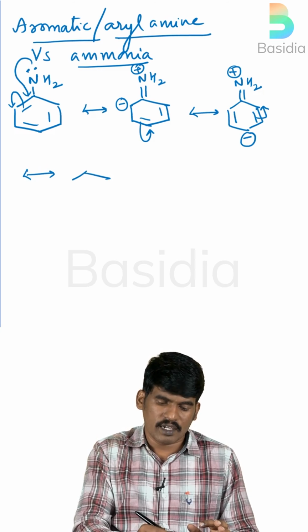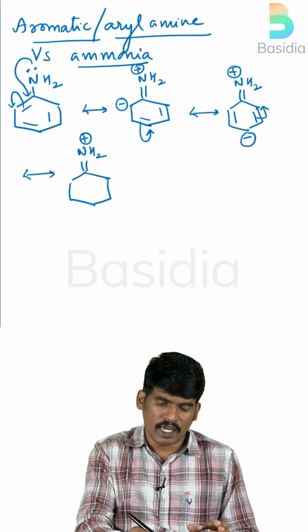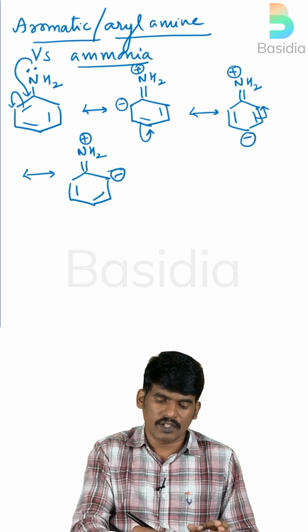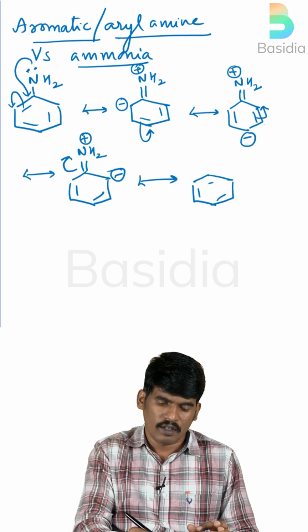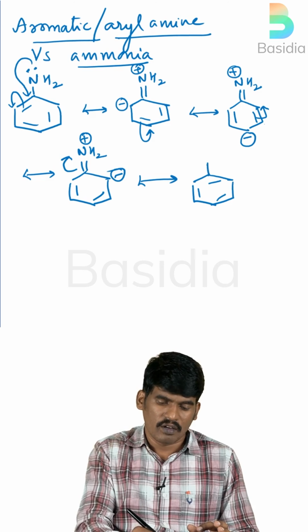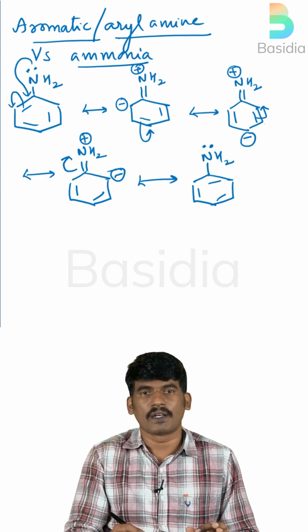I can give another resonance structure, that is here NH2 plus, and this minus and plus can form a bond here, and it gets a negative charge. Next, we are polarizing the bond. We are giving these electrons towards nitrogen. This minus and plus develops a bond over there. These are the resonance structures that can be given for which species? Aniline. Its lone pair has been retained over there.